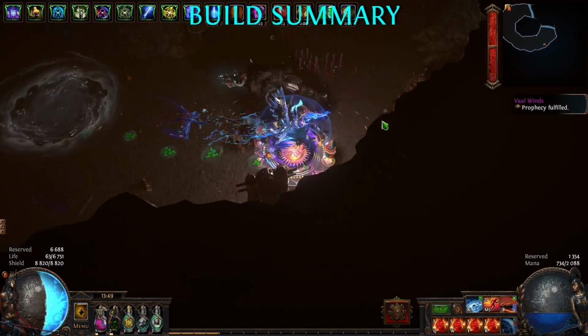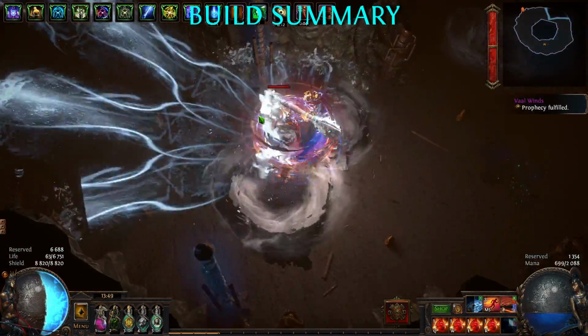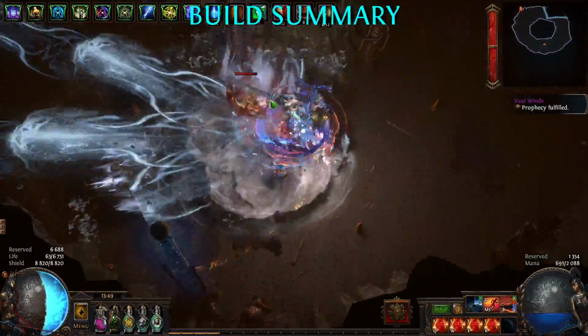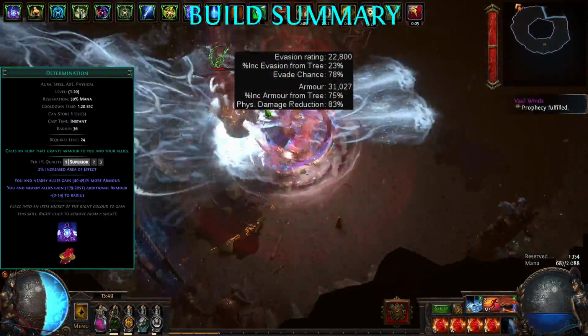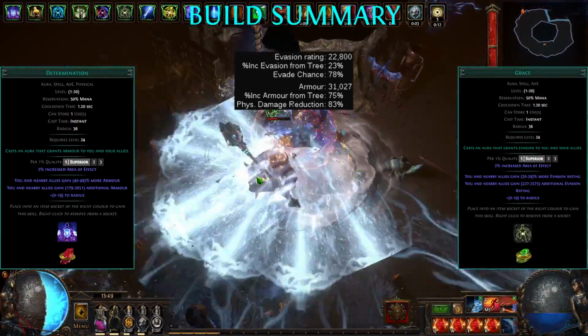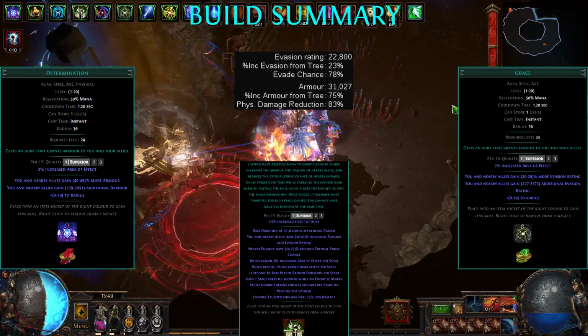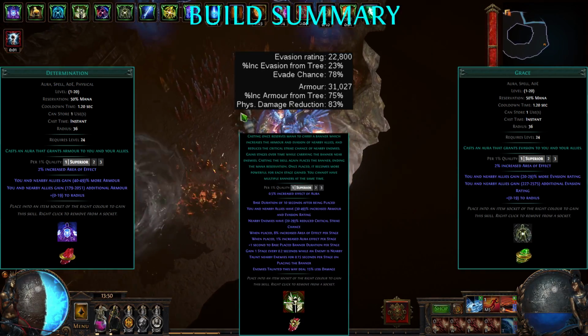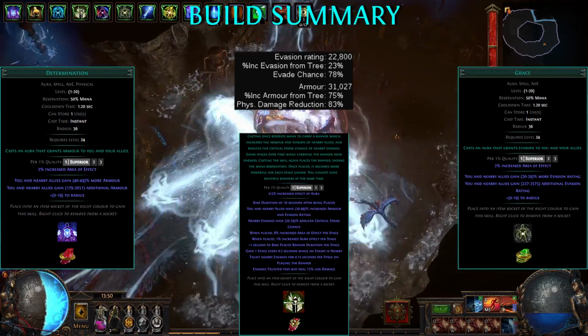Defensively, the build makes this old man really beefy and ensures a stress-free playstyle. To make this possible, we get as much armor and evasion rating by making use of Determination for a huge increase in armor and Grace, paired with Shaper's Touch supplying our only form of evasion rating, as well as Defiance Banner to further boost them, allowing us to reach over 75% evade chance and 80% physical mitigation.